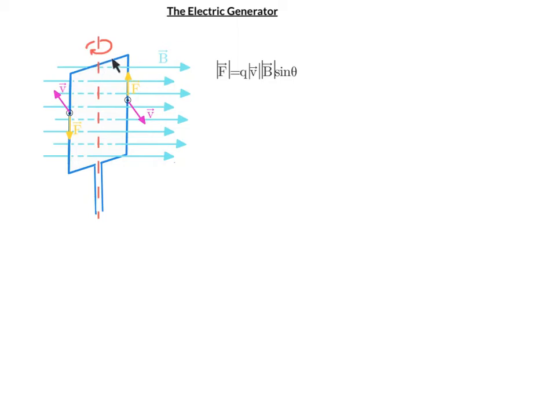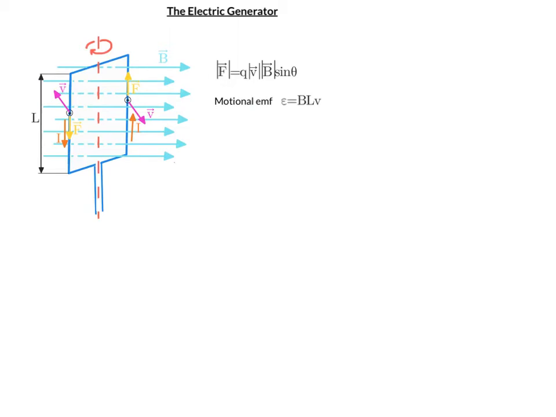If we look at the top portion, the velocity will also be perpendicular to that loop. The magnetic field is still in this direction, so when we try to find the direction of the force, it turns out that the force will just push the charges towards the top of the conductor, but it's not going to influence the charges moving through there. All right, since we have positive charges being pushed up and down over here, an electric current will start going through the loop.